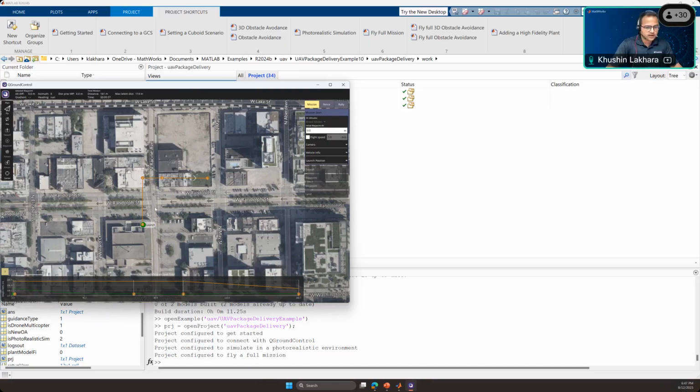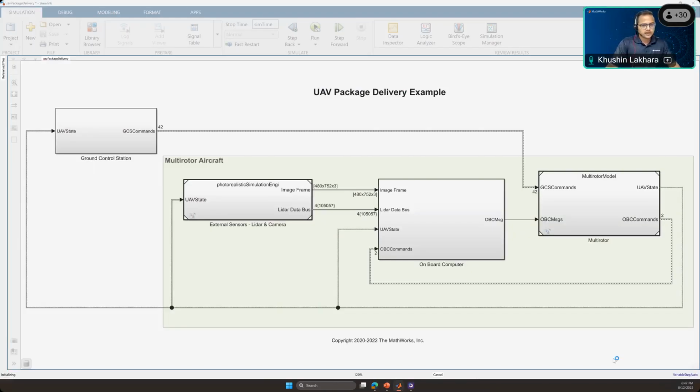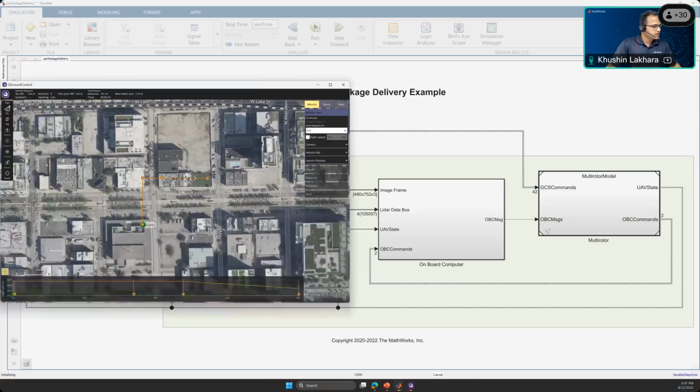So this is my mission plan that I'm going to put on my vehicle and try to fly. Let me set up QGC along with it.